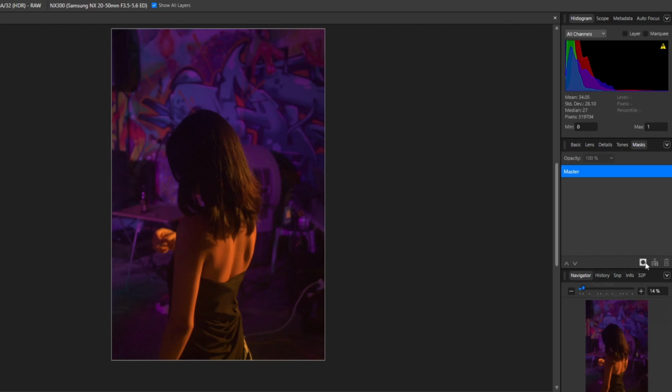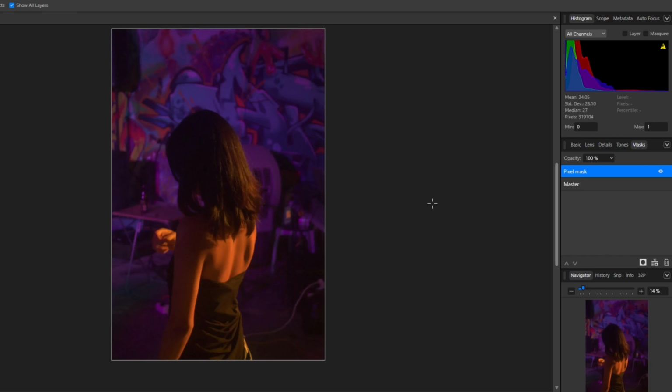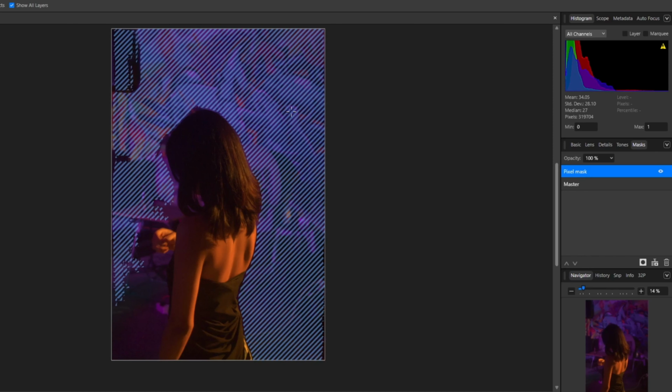I'm going to go ahead and quickly add a new mask. In this case, I'm going to click on Object Selection Mask, and it's going to analyze the picture just a little bit. One thing that I really like about Affinity is that machine learning power tools are totally free, unlike in the Adobe suite. Now that it's done analyzing, I'll mouse over the background. As you can see, it has already identified the subject.